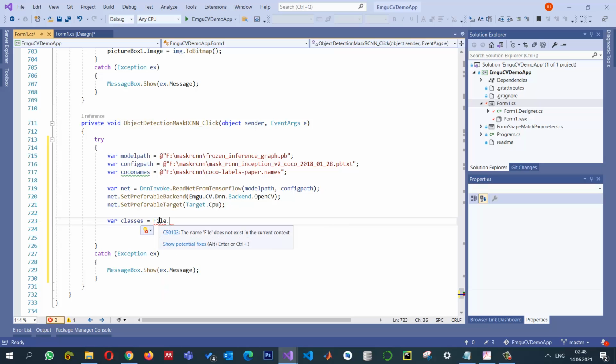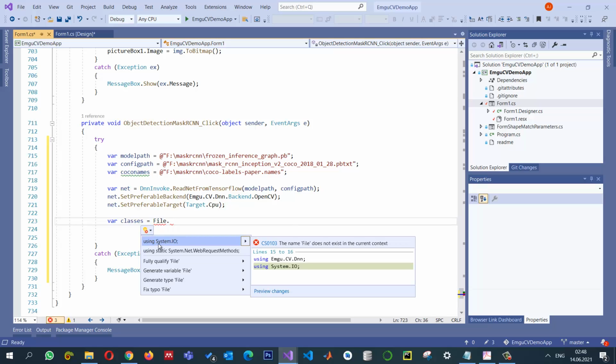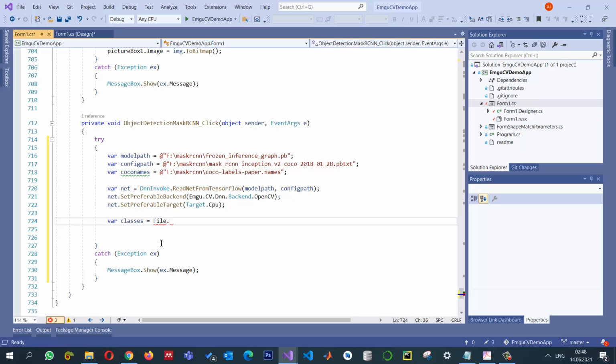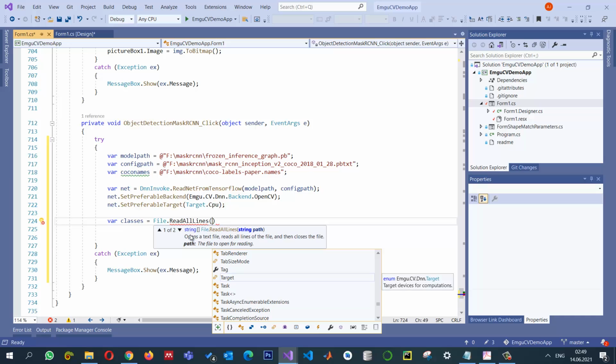This file is not present here, it is actually present inside System.IO, so I need to add this line. Now, if we want to read all the lines, we can use the ReadLines method from a text file, and here I can provide the path, so coco.names.